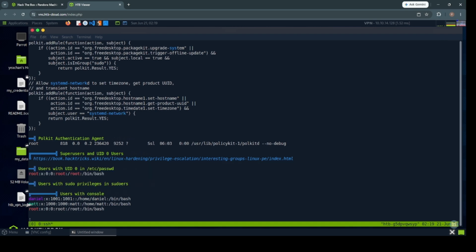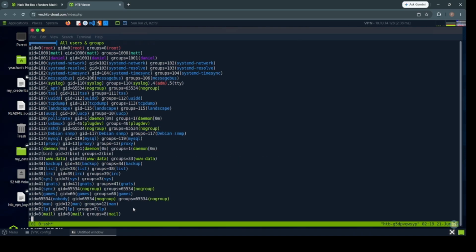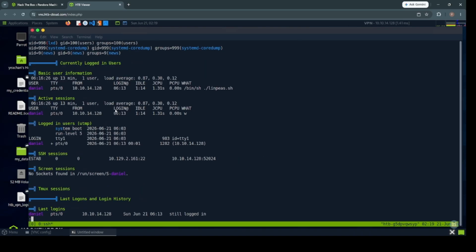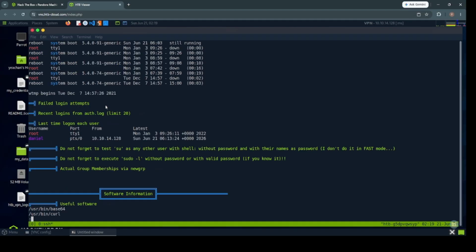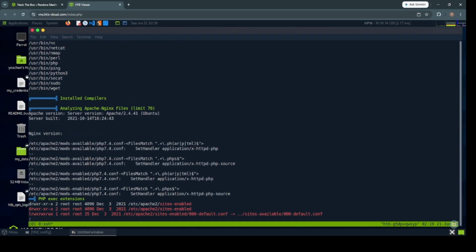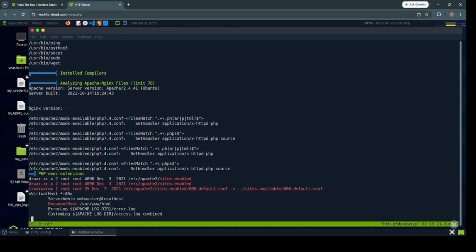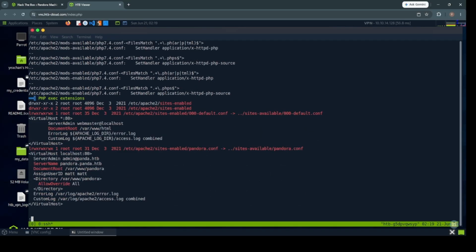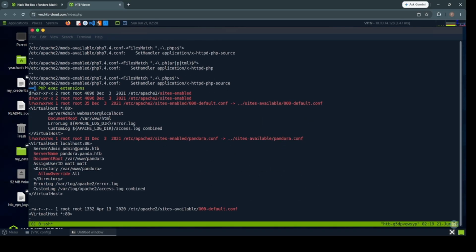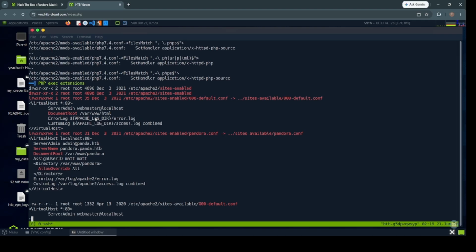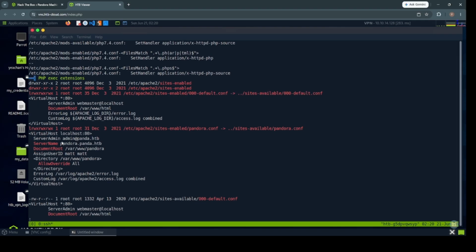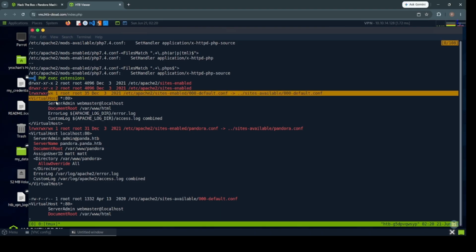So we can find that we can go to Matt and then root. We can find that there is an interesting Apache web server here.